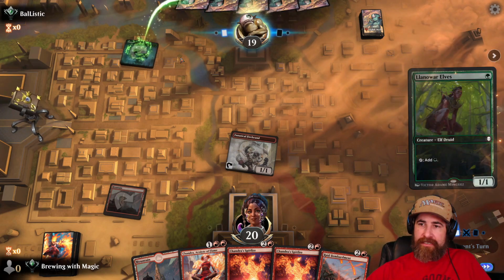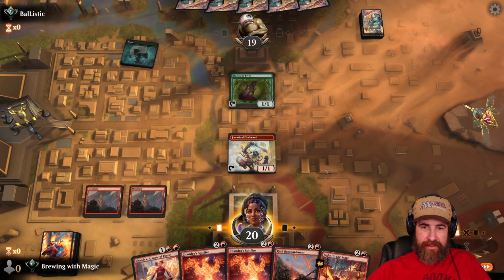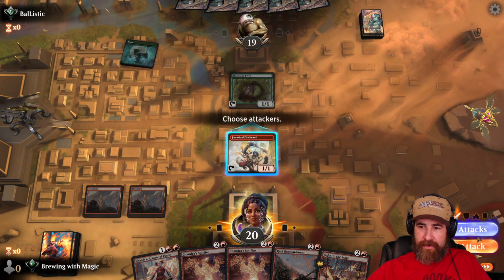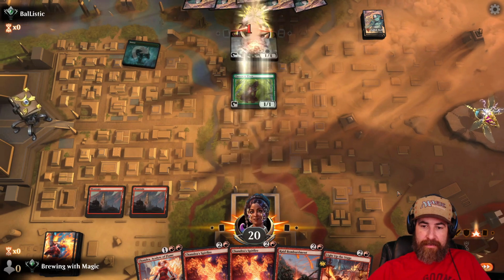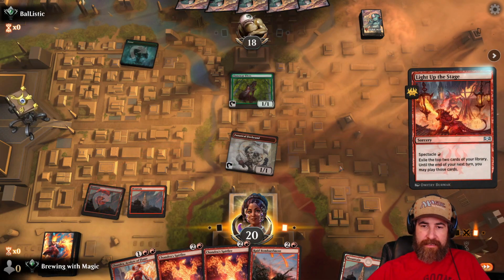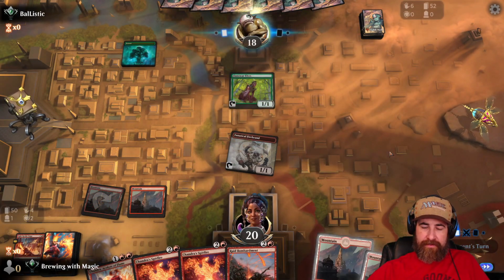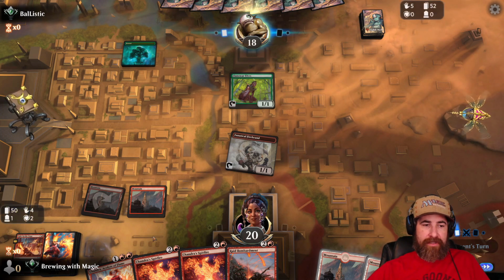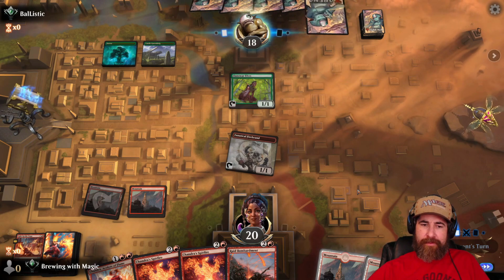They throw a Forest, Llanowar Elves. If I know anything about this kind of deck, I do not believe that they want to block this with that elf. Boom. Okay, now let's light up the stage for spectacle cost. Yes, land. That is good news. 2 land, but better than drawing 2 land dead. Okay, they go castle. And a 3-drop's probably coming at us.